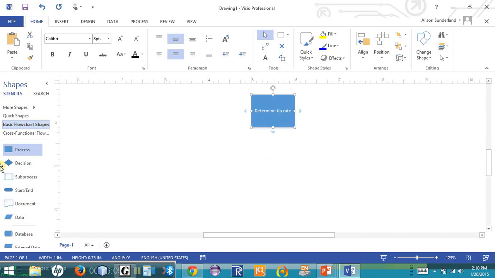So I'm going to drag a couple more of these processes onto the screen in order to calculate the tax and the tip rate. Double click on the next one.